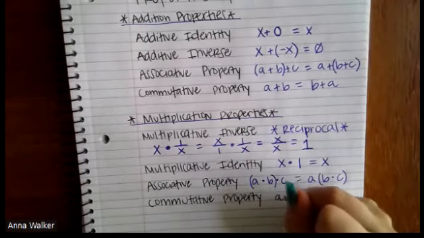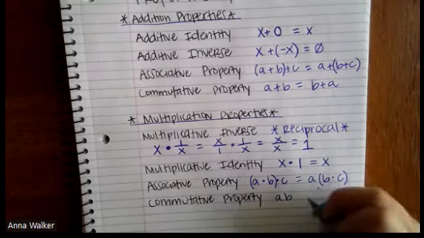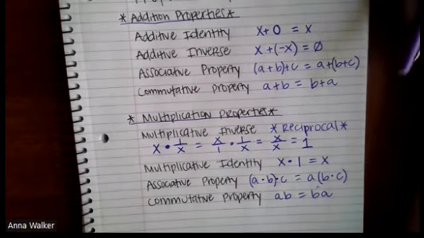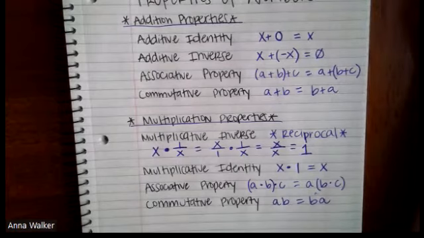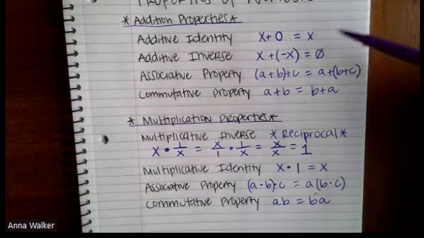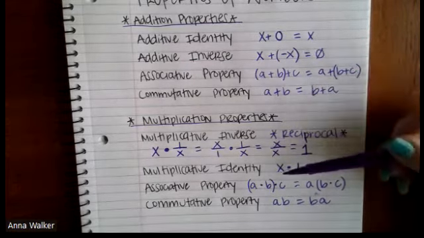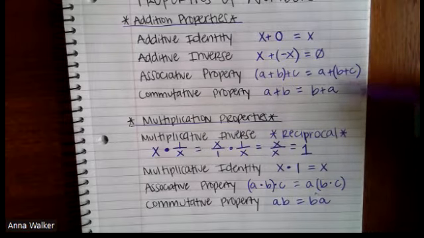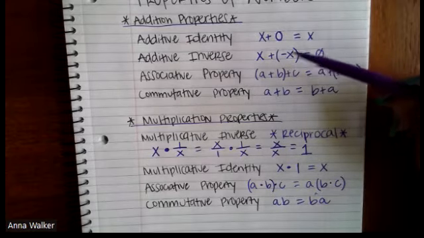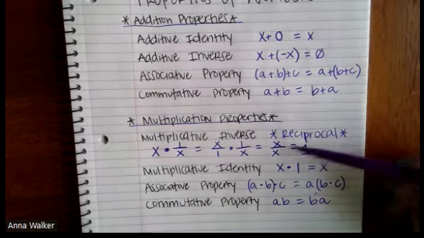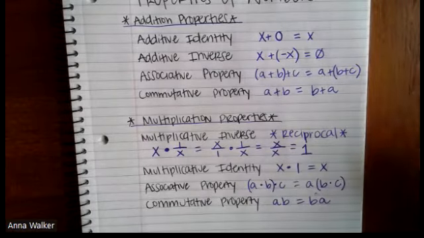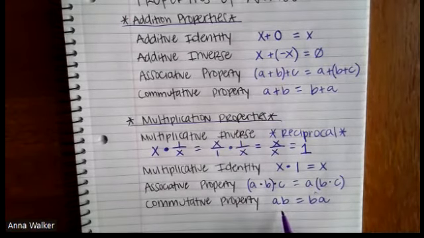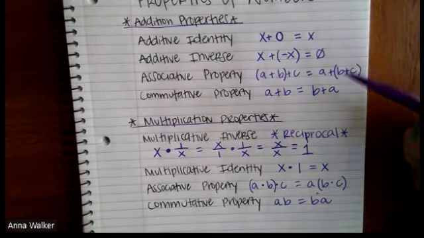The commutative property of multiplication: if we do A times B — written simply as AB — that's equivalent to B times A. Two times three is the same as three times two. So here you have all of these different properties, which come into play a lot with order of operations and pre-algebra. Identity represents keeping a value the same. Inverse is about opposites — in addition, the positive and negative of a number; in multiplication, reciprocals. The associative and commutative properties are about the groups and order in which we add and multiply. And again, this wouldn't work for division, just like it doesn't work for subtraction — two divided by three is not the same as three divided by two. These properties only work for addition and multiplication.